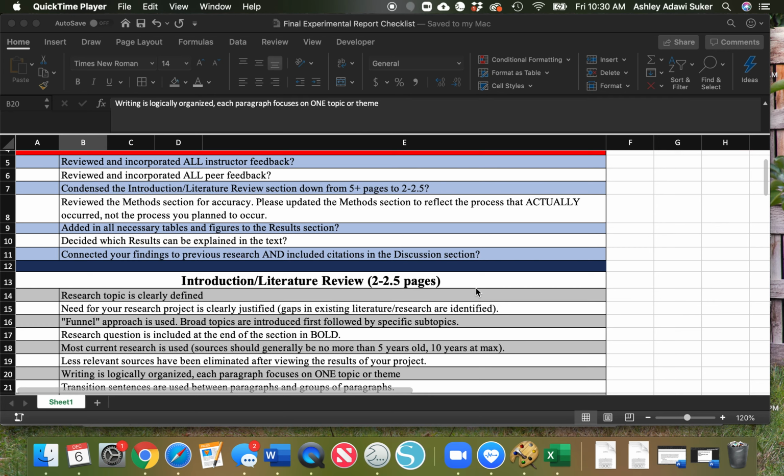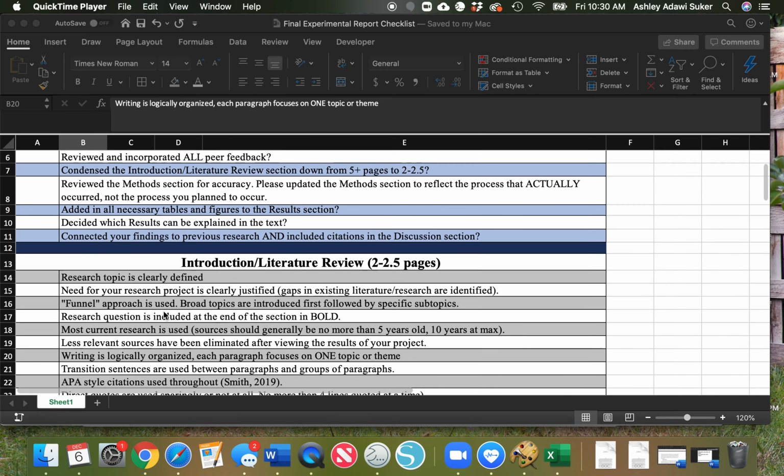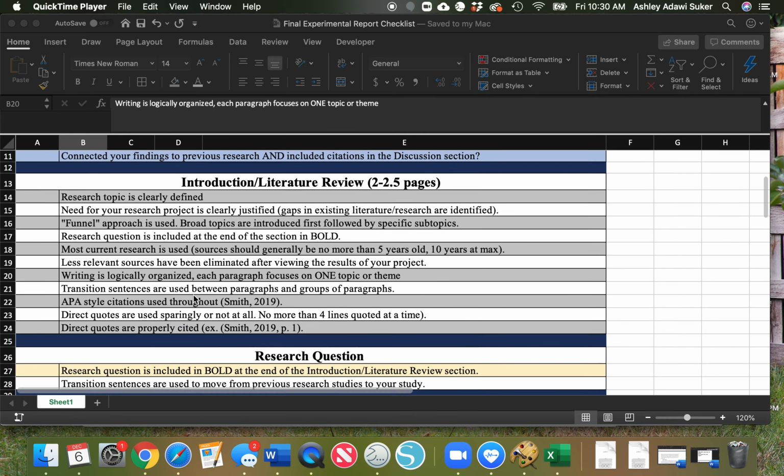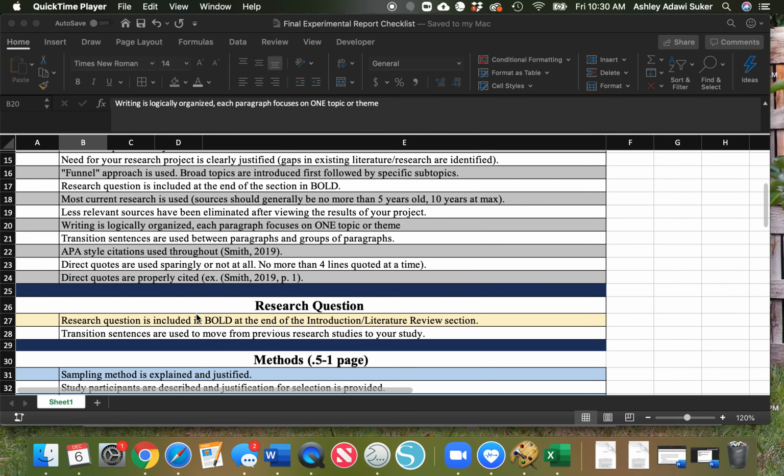As you do that, you're going to start slashing things. That's okay. If your sources go down to 5 sources instead of 10, you want to cut this to 2.5 pages that concisely explains your topic and builds up to the research questions. These are just a few things that will help make that section great. So look through these. Your research question comes at the end of your lit review and introduction section. That whole thing is going to build to it. You are going to include your research question. Include it in bold.